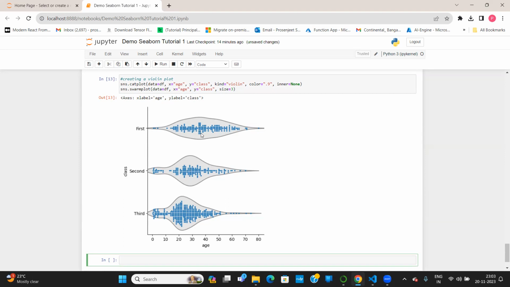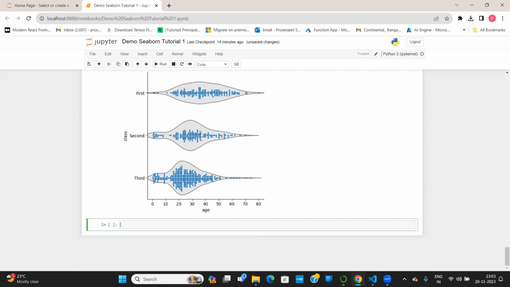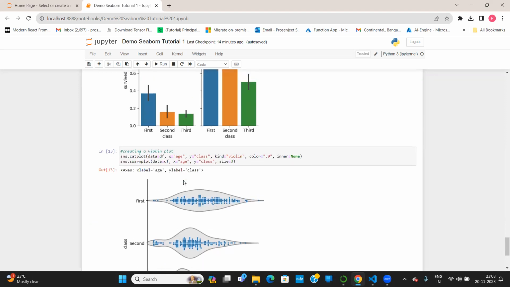So these are the lower points, and these are the higher points. The more data points there are, the wider the distribution. The interquartile range can be defined, and you can define your kernel density estimation boundary as well with the violin plot. There are two types of violin plot: univariate analysis, where we create a univariate violin plot, and bivariate analysis. So let me quickly create a univariate plot for you.